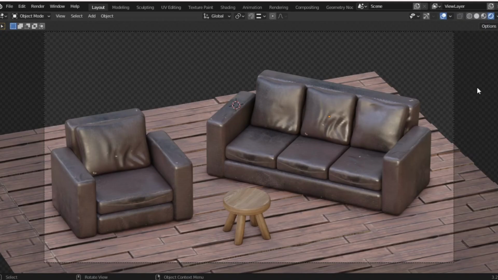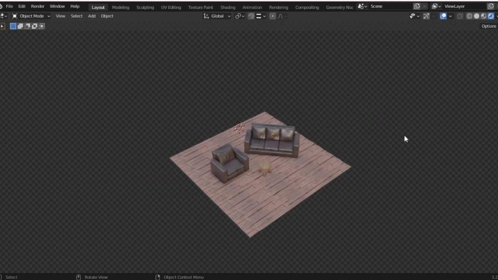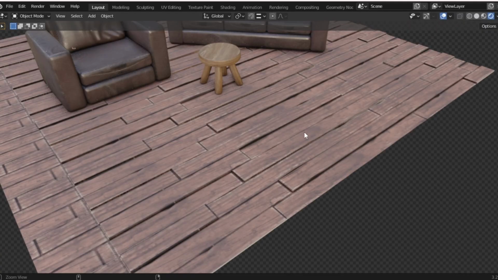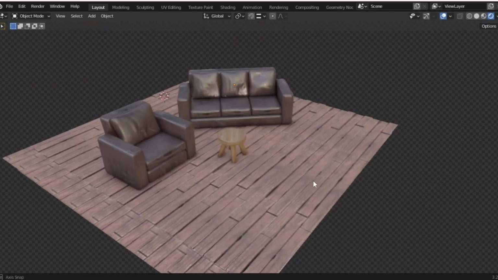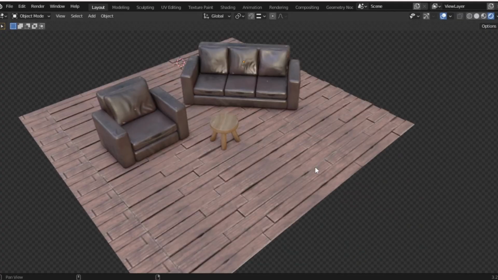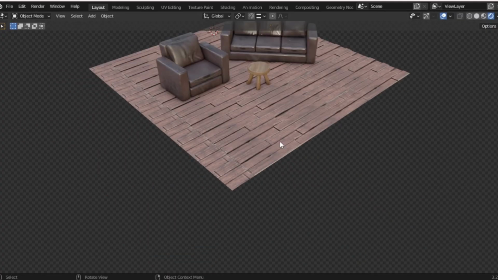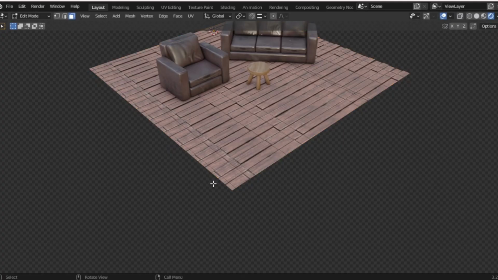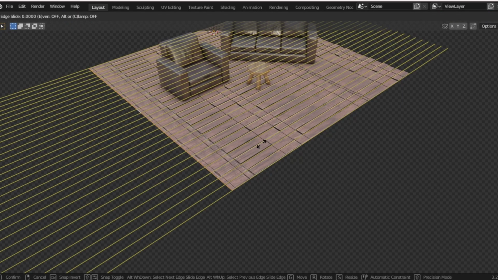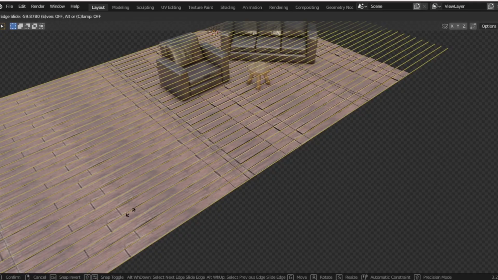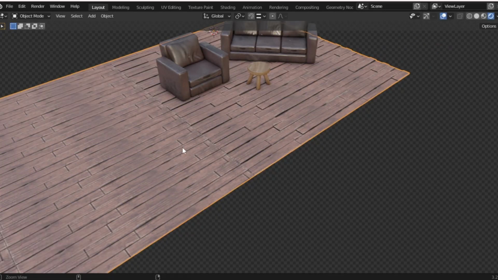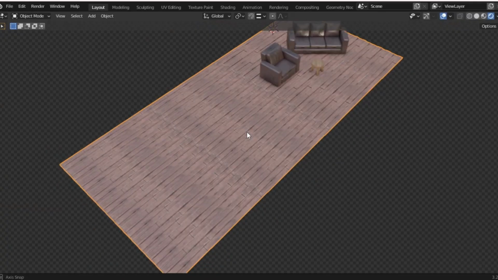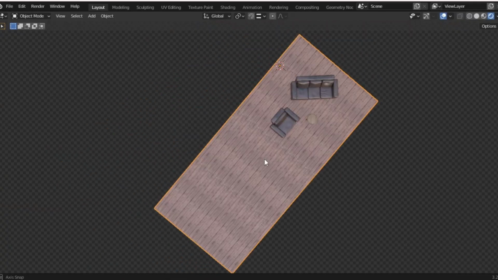So going to the scene that we have right in front of us, you can see this is the work of the trim sheet texture. Nothing too crazy. Everything that you see over here was made with the trim sheet texture. And just to showcase that a part of the model is tileable in one direction, as is said online about trim sheets, I go to my edit mode, select the line over here and slide it, pressing C. You can see that the trim sheet texture actually goes on forever. So yeah, you can literally tile it in one direction.